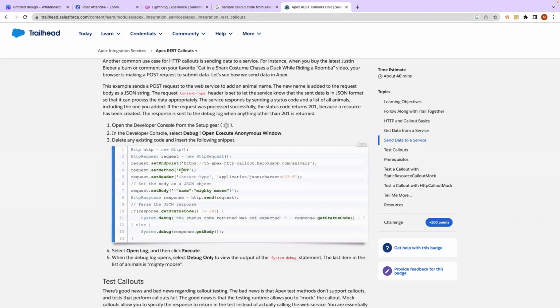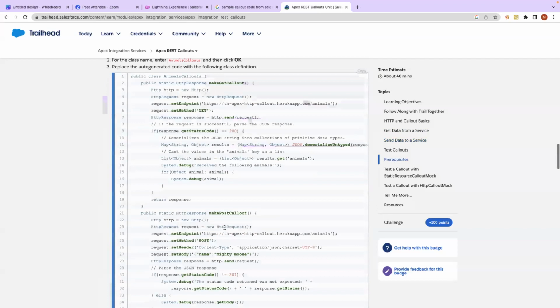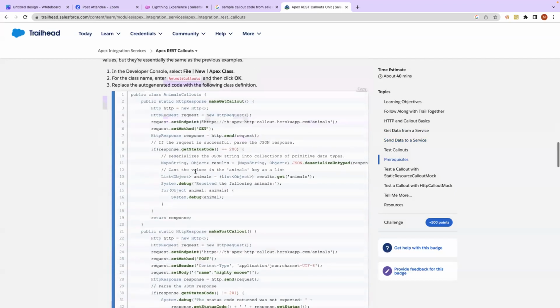Similar to get, we have a post method. A post method requires you to pass some data as well. So in the post, you will have a set body parameter as well. You can set the body of it and then send the data. Basically, you are passing this data so that you can create a record, or the third party system might be able to use this data to create a record in their database. That's it. This is the full code of it.